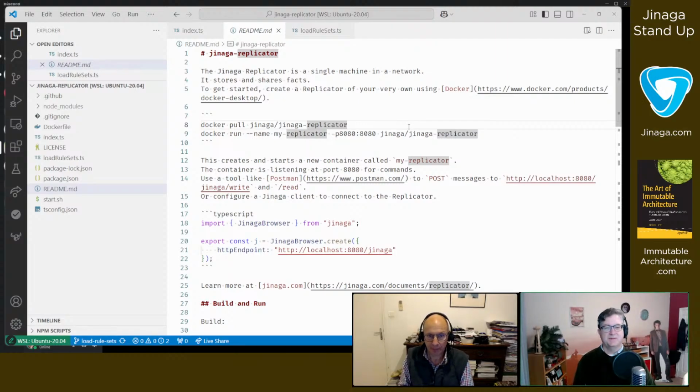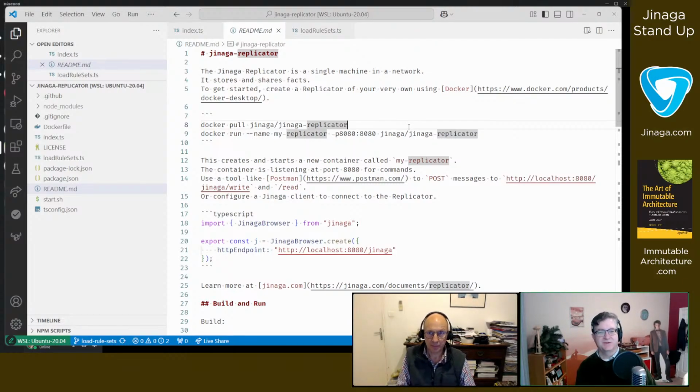So yeah, I see people running this to have their own replicator, and then they start writing their React code against it and say, oh okay, yeah, this works, or their .NET code against it. They can even have this running and then have a polyglot notebook that's pointing to it, and hey, I can read and write from this replicator using Jinaga.net.